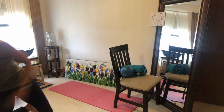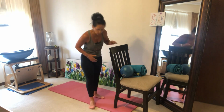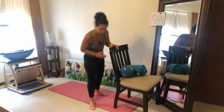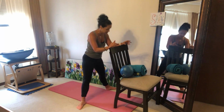There we go, guys. Here we go. Are we ready? We're going to start a little bit of booty work here. So now that we're warmed up, we got our legs nice and warm, our core nice and warm. Let's do this. So before we even go into the booty work, let's get that heart rate down a little bit.